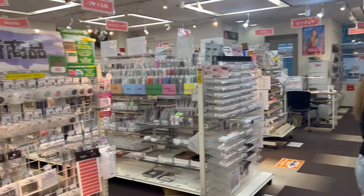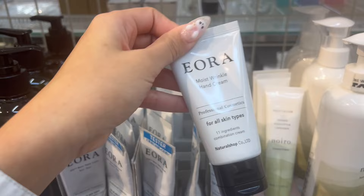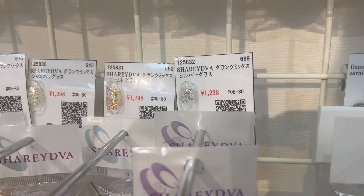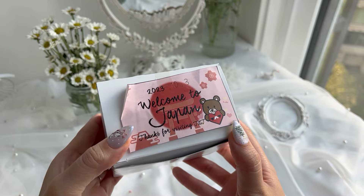A couple months ago I went to Japan for vacation and I visited the TAT store in Ginza. It's right beside the big Uniqlo, and inside the store they had these guides that were really helpful in showing you what the top products of each year were. So I picked up the top cuticle oil and also a hand cream to try, and the store also has everything — nail polishes, glitter, nail art charms — everything that you would need. And I picked up some products, and this is what I got.